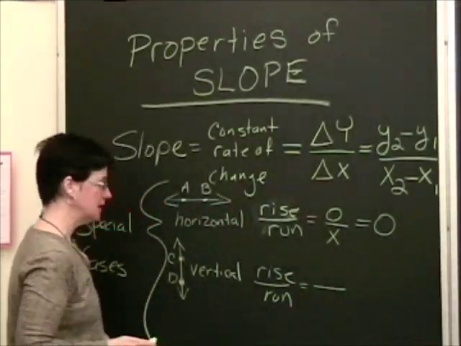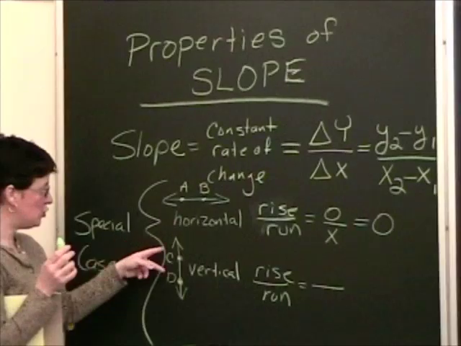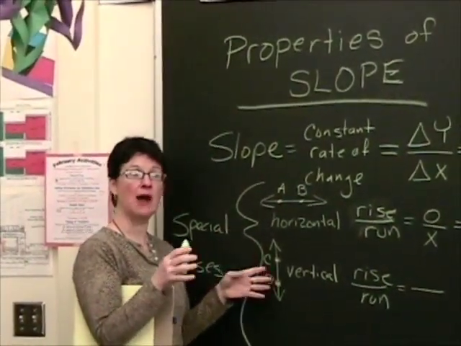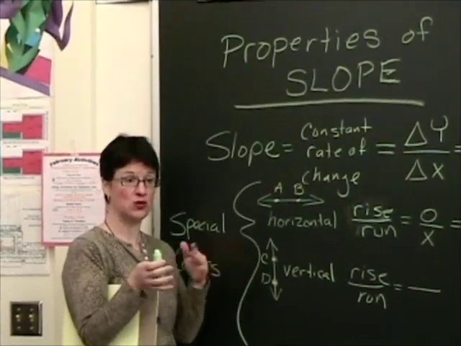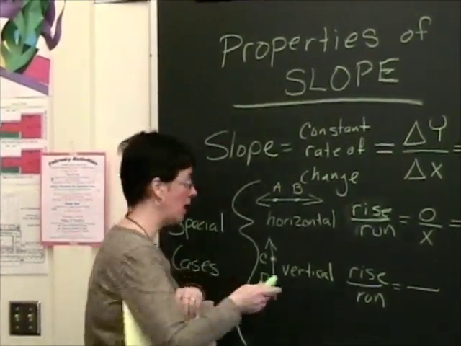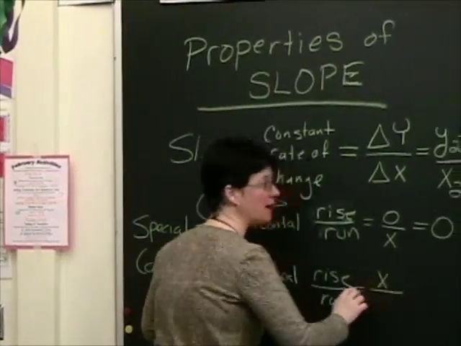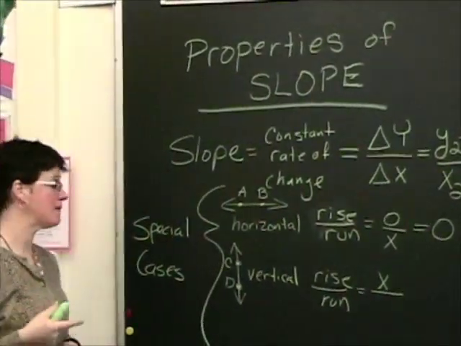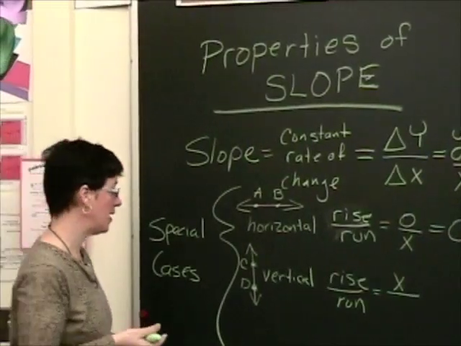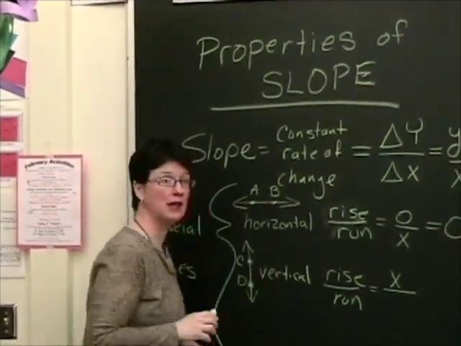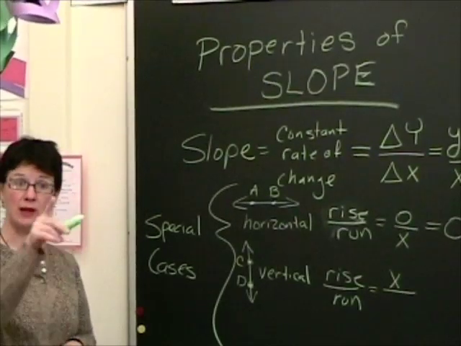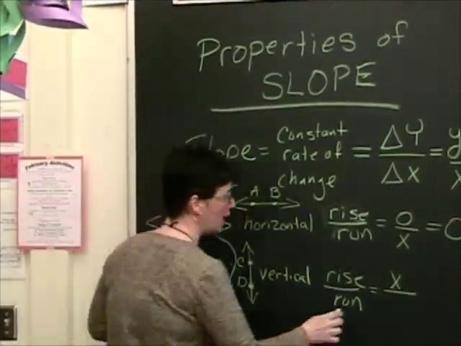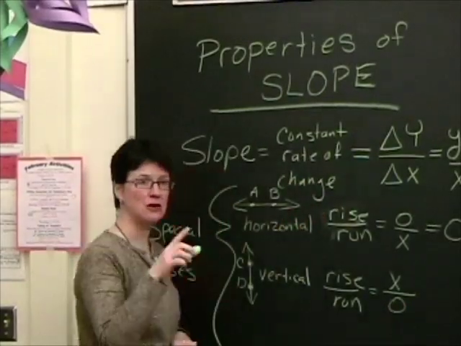Now, if I pick two distinct points on any vertical line, will there be rise between them? Yes. So, we'll put the x up here. There will be some amount of vertical change. Now, two points on a vertical line, will there be run between them? No. And so, in this particular special case, the zero goes in the bottom.